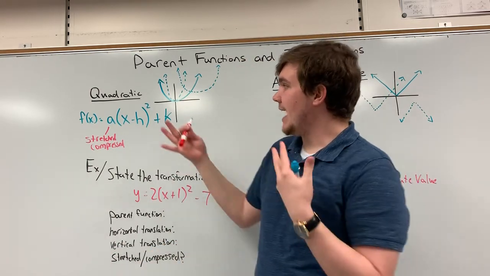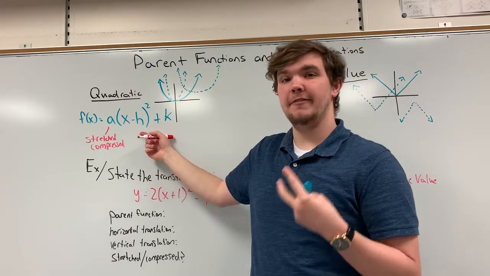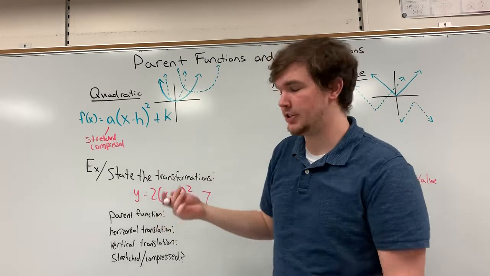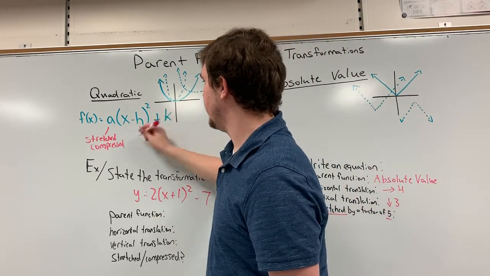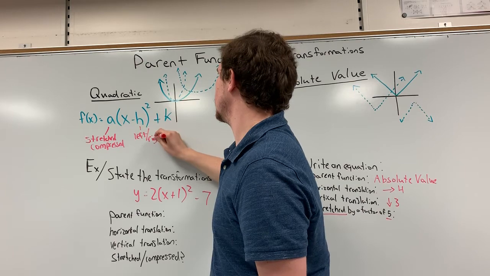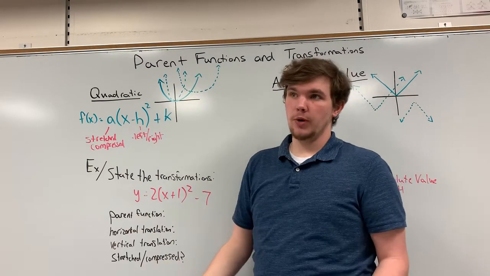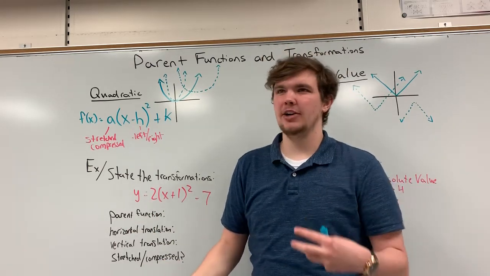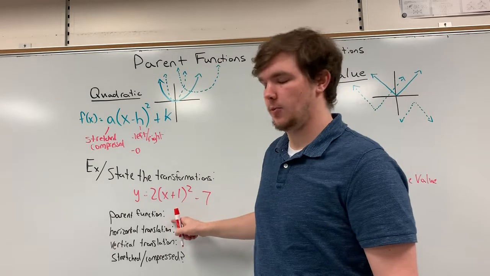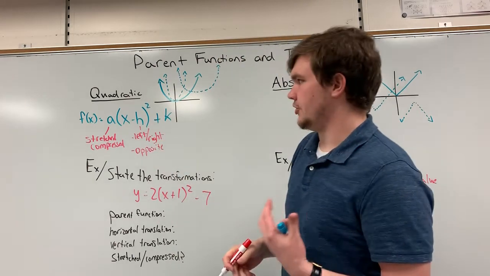Okay, and then beyond A, I also have H. And H is what is considered the phase shift. But I usually just say the horizontal shift, horizontal movement, horizontal translations, right? And so this is left or right. Okay, and then another key note with H is that while it moves it left and right, it's kind of weird where H, to me, kind of moves the graph in the opposite direction in which you might think. And I'll even talk about that with this example down here. So opposite.